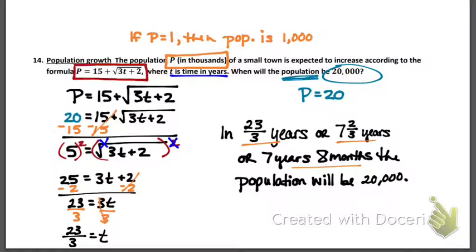23/3, did you answer the question? Yes, you did. If I gave you a calculator, could you give me an accurate decimal approximation? Yes, you could. I didn't ask for the answer back in a specific form. I didn't say write your answer as a mixed number or tell me in terms of years and months. If the directions say something along those lines, then you would need to pay attention to that. But in the absence of those directions, 23/3 would be perfectly appropriate. Make sure you're including units with that, though.